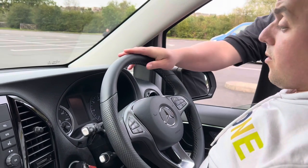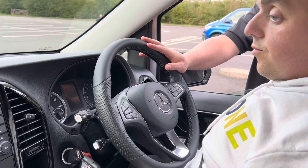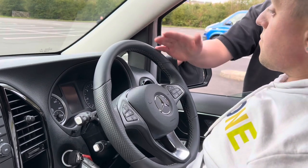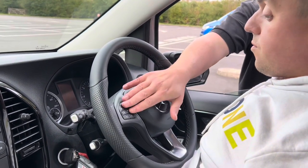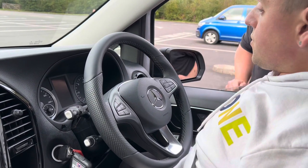So, obviously the steering wheel's multifunctioning, so it's Bluetooth as well. So obviously you can do your call speaking into the vehicle. You've got your multifunctioning buttons on the wheel, and yeah, those are the features to come.